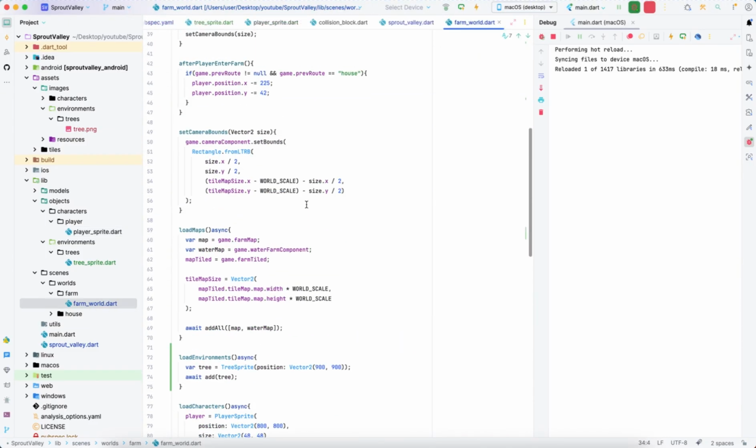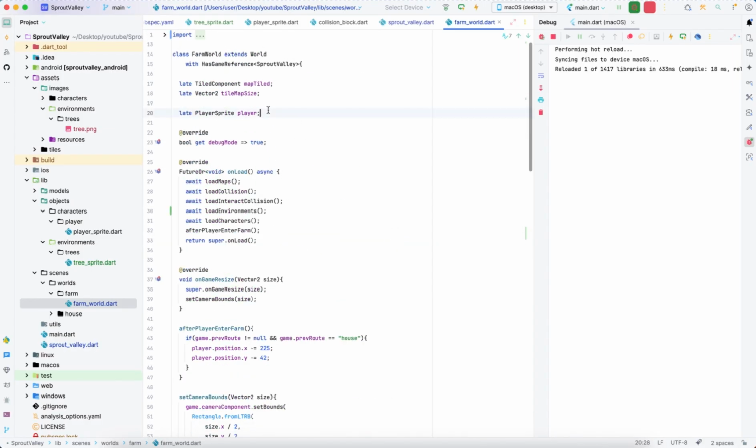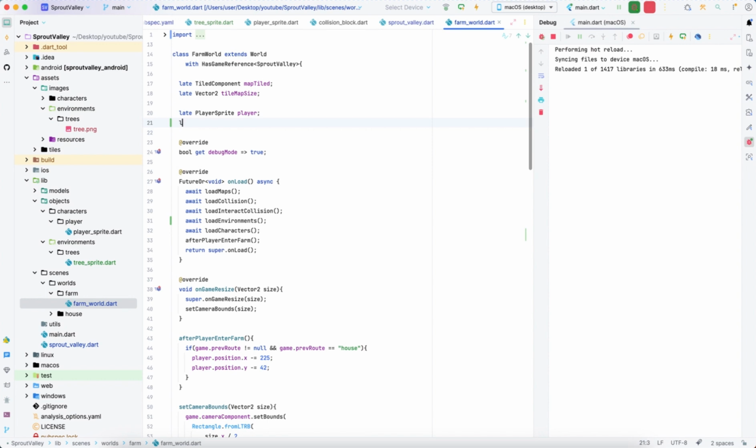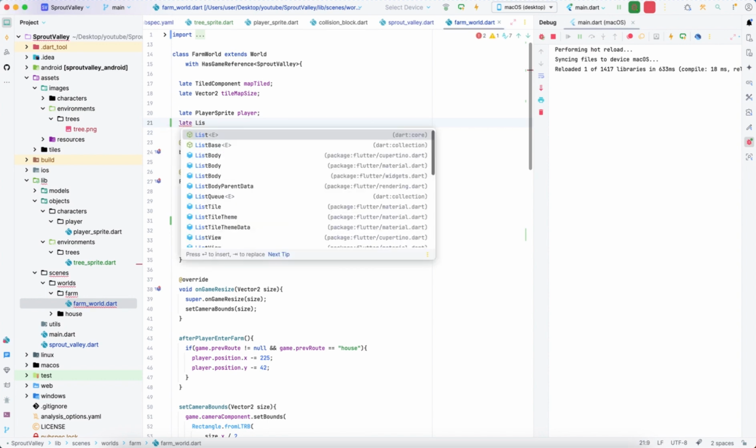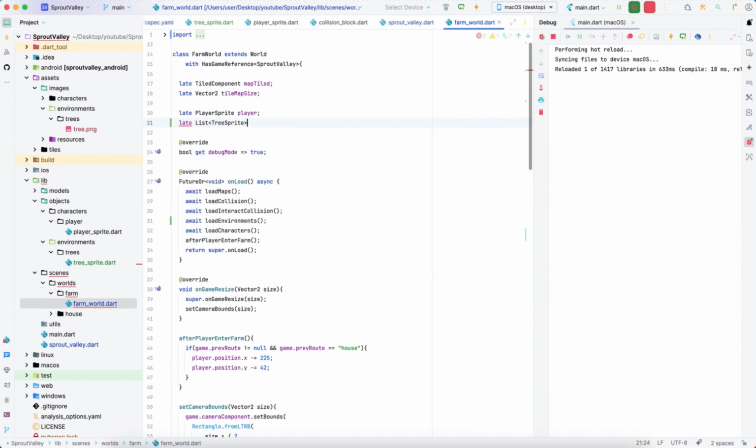So here, for the tree sprite variable, I think I'm gonna create this array, a list of tree sprites.